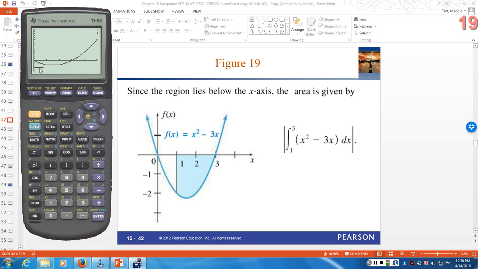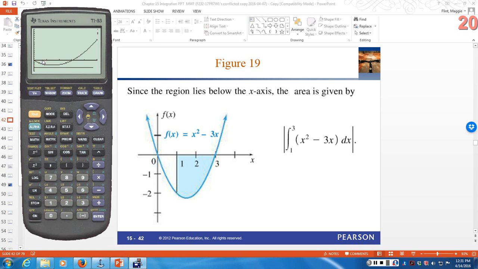Now what it's doing here, notice there's a line coming out that way. But that line very slowly appearing is actually the value of the integral, which is this area under the x-axis. Okay? Notice it's a horizontal line, which means it's a y equals something. Well, y equals 10/3. And it happens to be negative, so it's below the y-axis. But it's telling you this area in here is 10/3.